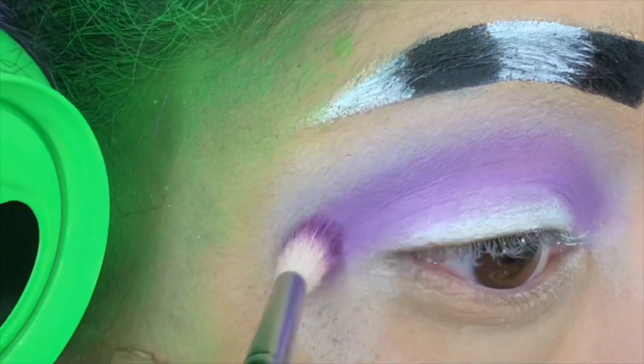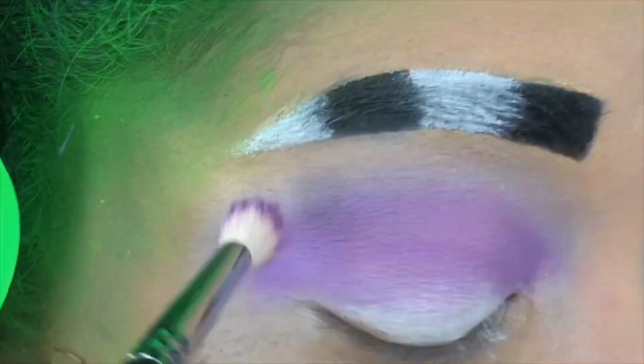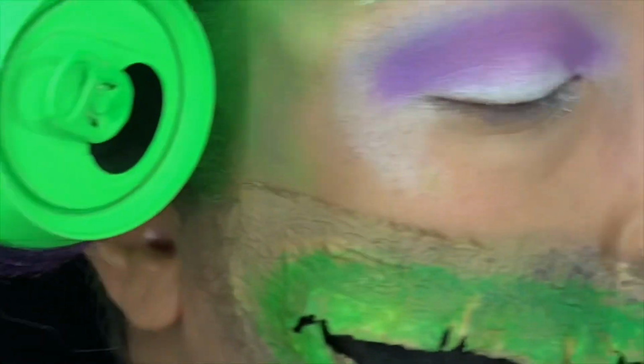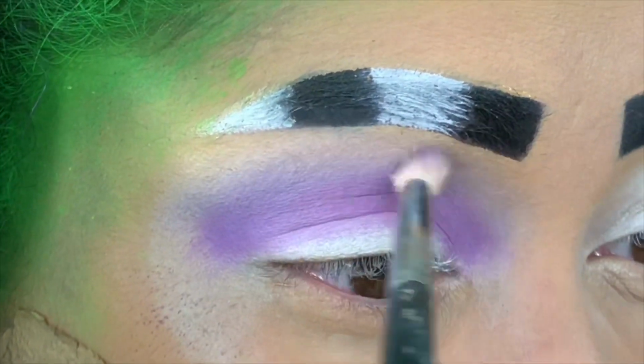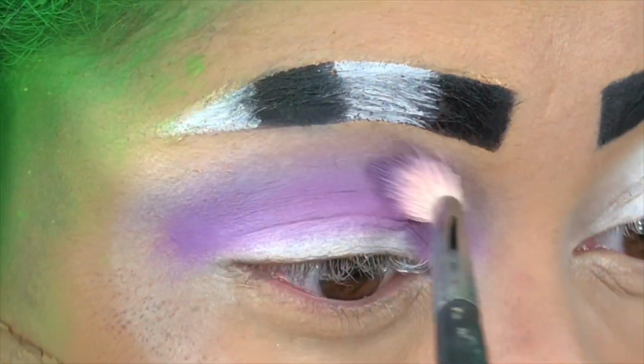We do have fallout, but I'm not stressing that, guys. Really, really not. Going back into our 35B, that very light purple, we're going to diffuse this outer edge with that light purple.